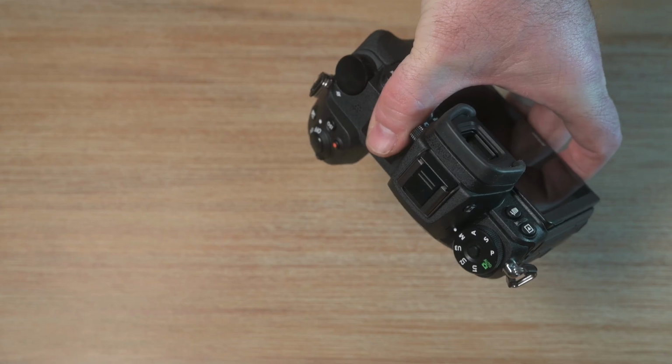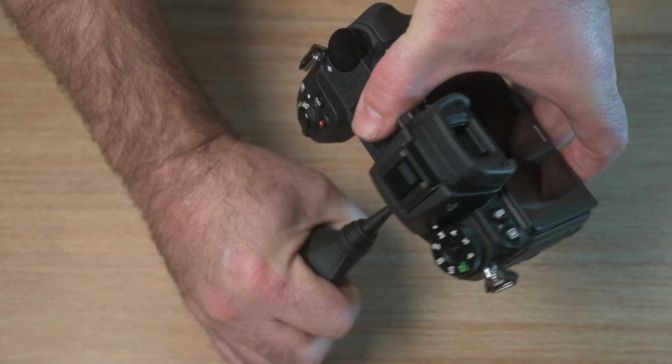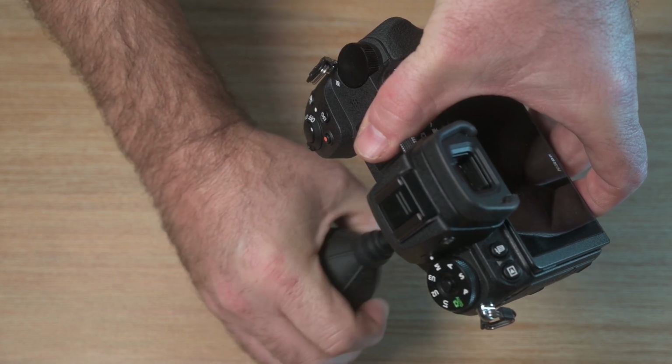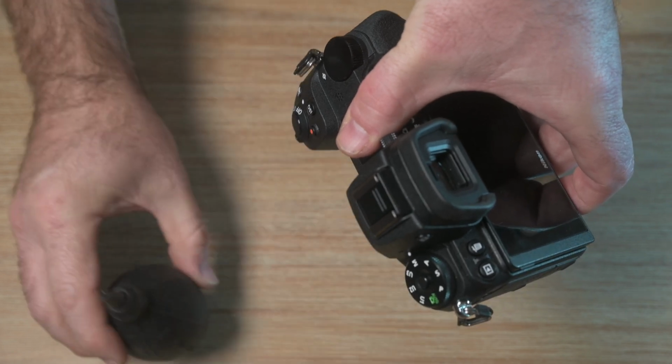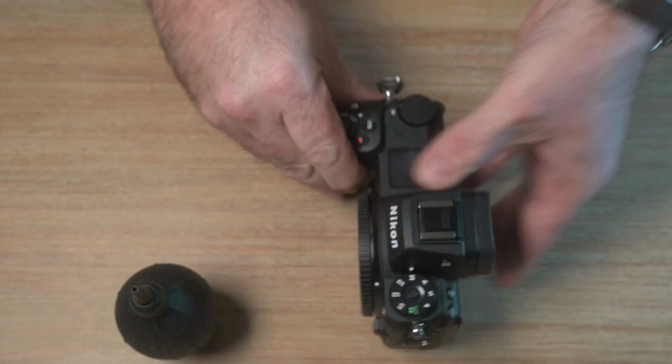With the exposed sensor facing down, take the air blower and blow air onto the sensor. Get close, but keep enough space between the air blower and sensor to avoid any damage. Give the air blower 5 to 10 good squeezes to dislodge some of the dust. Once complete, put the lens cap back on the camera and stop the sensor cleaning function if engaged.